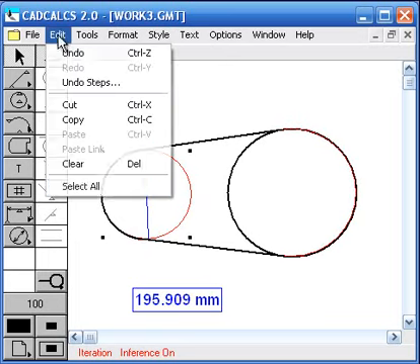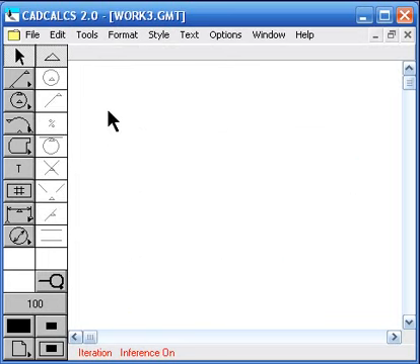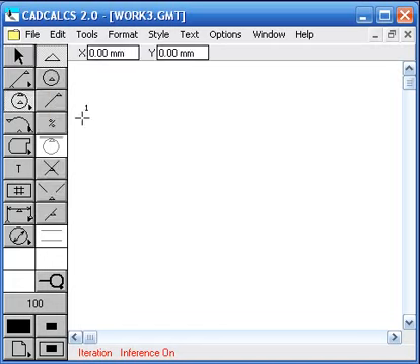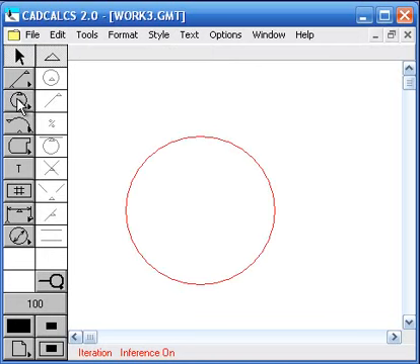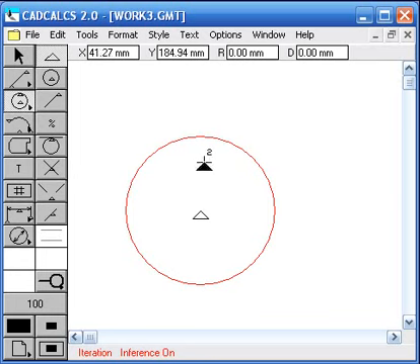Sometimes you need to create a profile involving arcs, and it's easier to constrain the arc with respect to another geometry, and that's where you have full control. So I'll do a fun exercise here. I'm going to make a circle and I'm going to make a circle inside this.